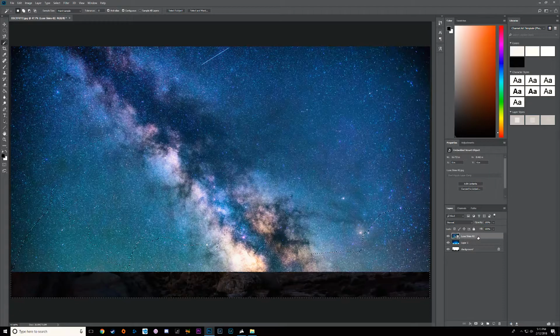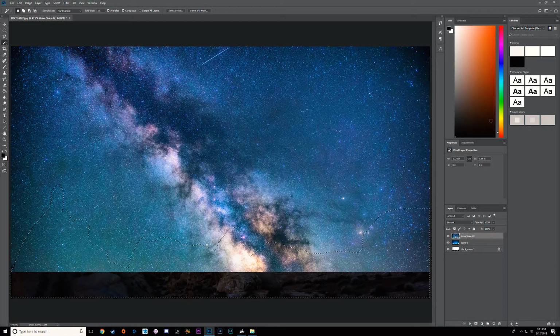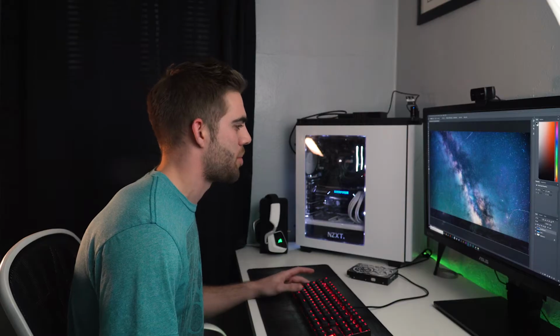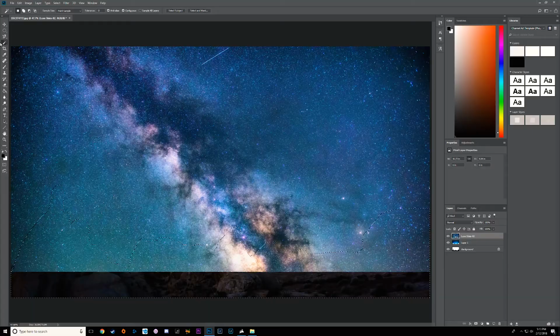So what you want to do right now, before you do any erasing, because I know you guys might jump ahead of me, is select this overlay layer, right click it and rasterize it. Basically, what that does is it changes the vector layer, which is this picture, into pixels, which is what the background was basically. So that's about as scientific as I can get with that. After you rasterize it, you'll see that little icon that was on the layer goes away. So that's how you know you did it right.